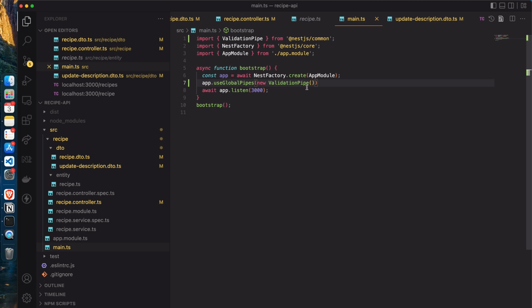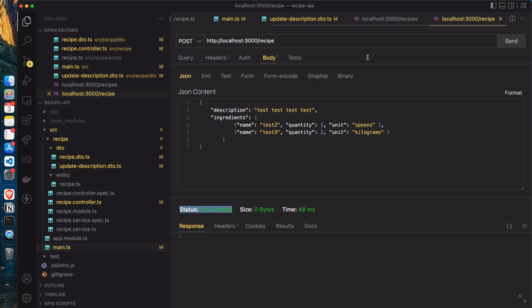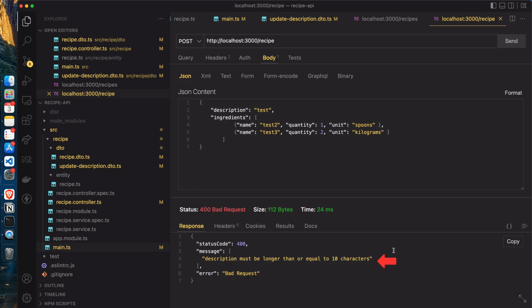Now, the validation is on for each endpoint from our app. If you don't believe, let's check it in the Thunder client. Yep, validation is still working correctly. So cool. So, today we have learned what NestJS pipes are and how to use them for request data validation. That's another huge step forward in learning the NestJS framework.